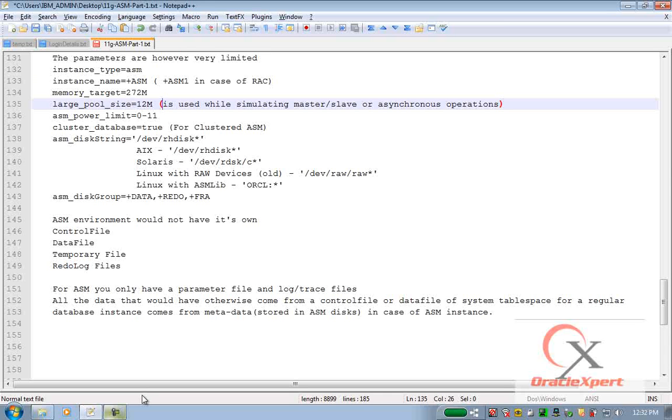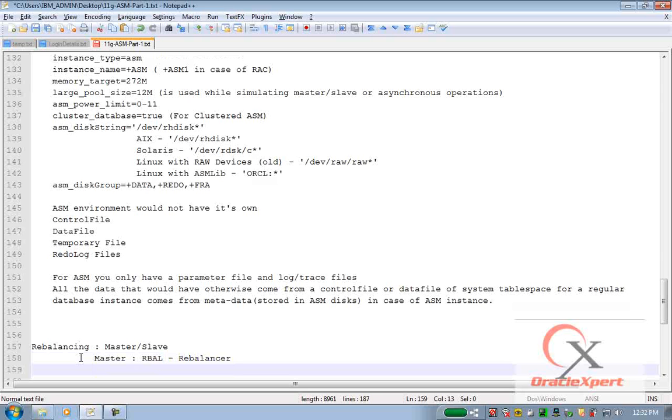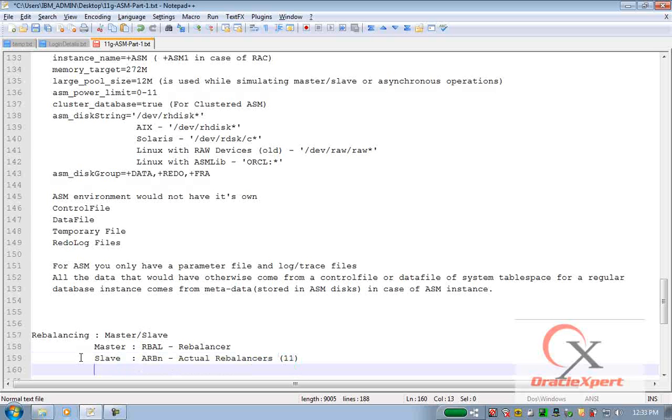Now again, this whole rebalancing is like a master slave process. The master is the ARB0 process, which stands for rebalancer, while the slave processes are ARBn, which stands for actual rebalancers. You can have up to 11 rebalancer processes.